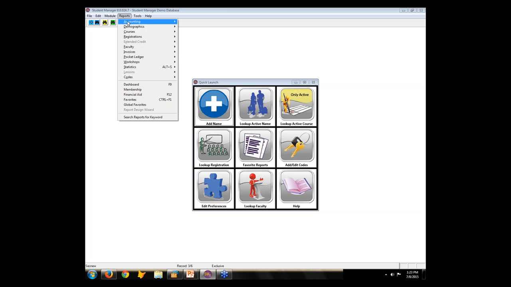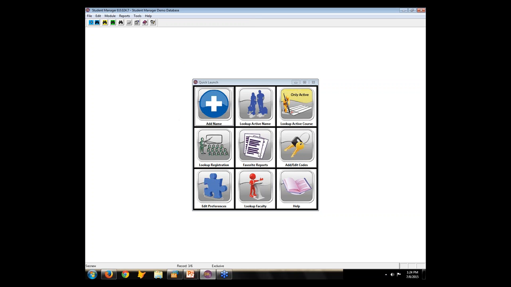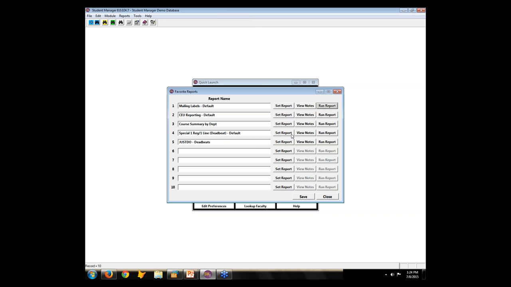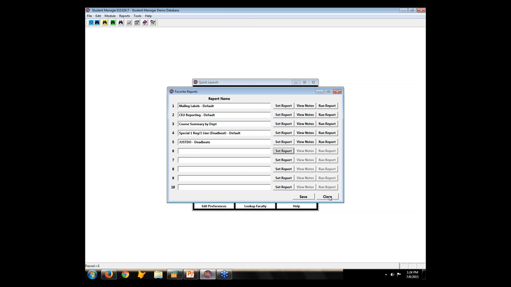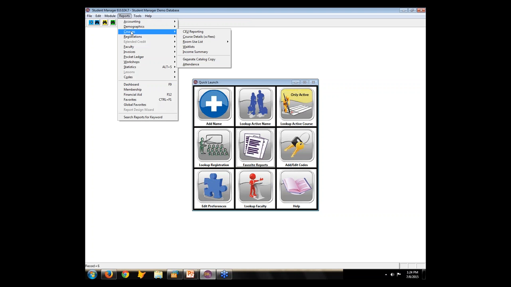In terms of when you're going into the area, we were in Accounting, and of course Cashbox wasn't on the list, but you should have 1, 2, 3, 4, 5 options when you're doing Accounting. So is it that the sub-area is not there, or that they can't find the report name? The sub-area is not there. Well, in Accounting, for instance, you'll need to send us a note or shoot an email to me, Chuck at ACEware, with the area that you're in and what sub-area piece you are missing, and we'll chase that down for you.